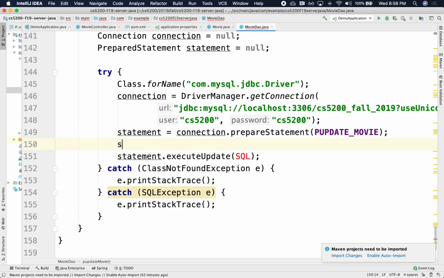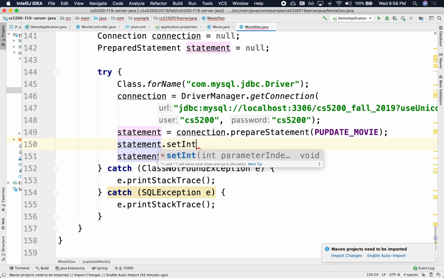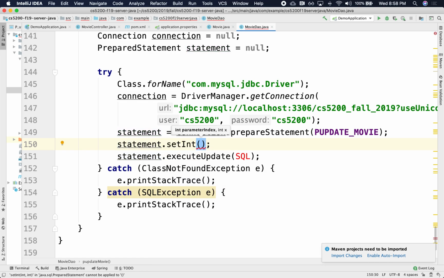Instead, we can do statement dot set integer. I can set the field that I want to modify. In this case, I want to modify the ID. Oh, I'm sorry, no. These take as argument indices.